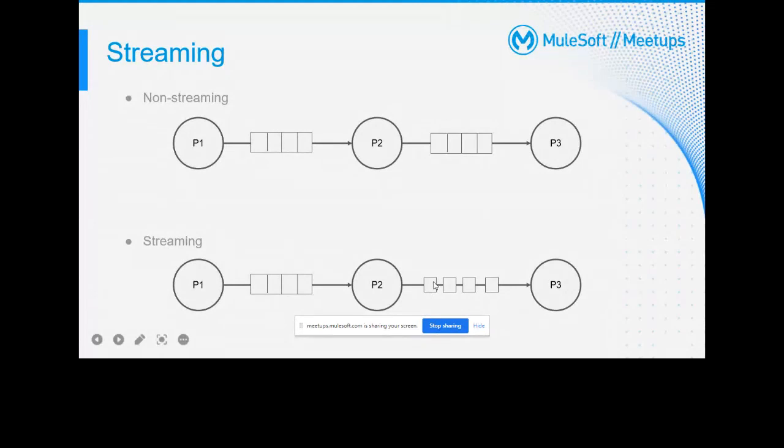But you need to be aware that all the streams we are getting arrive in a sequential manner. It is not like you are going to get record 4 first, then record 1, then record 3. No, it is always sequential access to the streams. So processor P3 is going to get record 1 first, then record 2, record 3, and record 4.